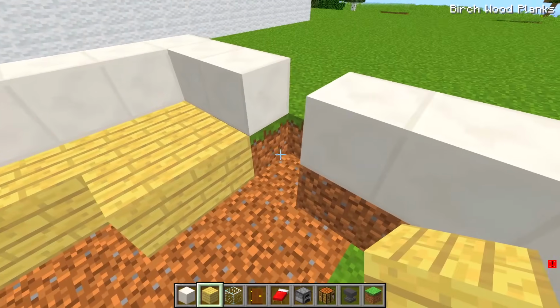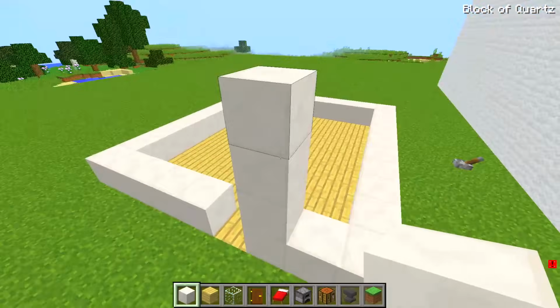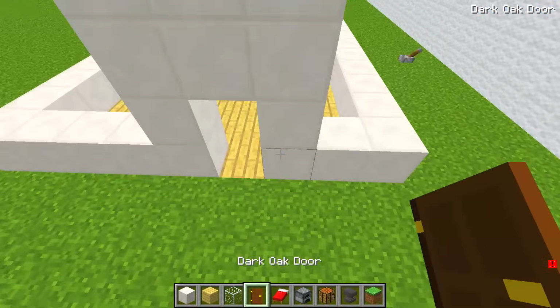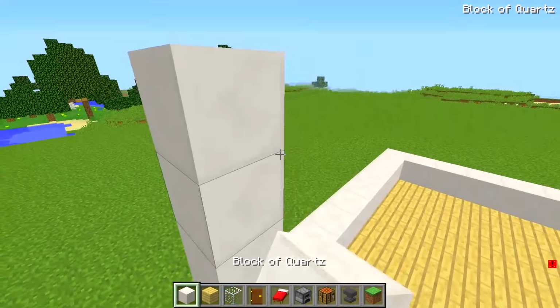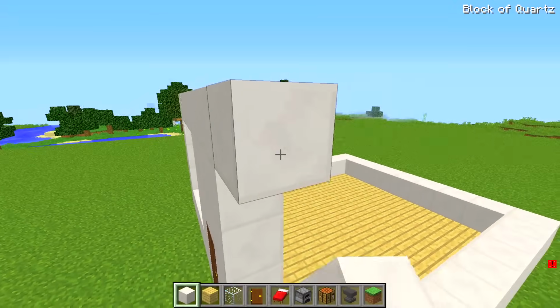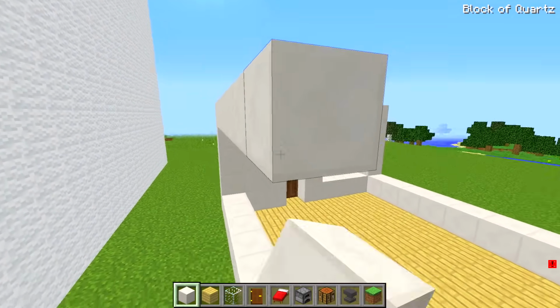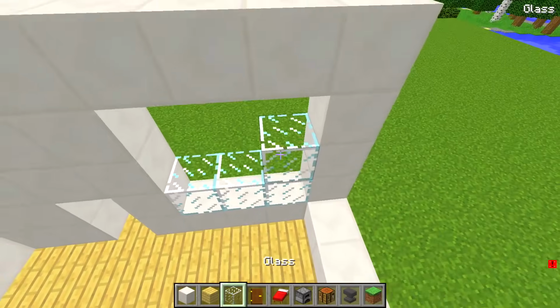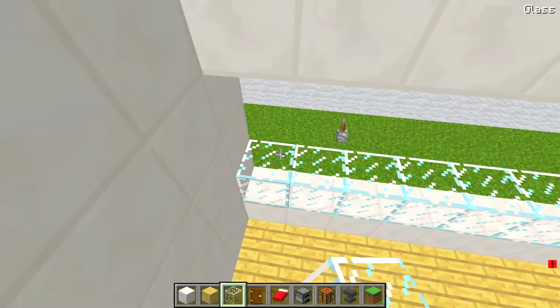Almost done. There. All right, it's wall building time. This is how I like to make them. That's looking pretty good. Now over here, I think I'm gonna put one big window. Yeah, I like it. And I'll put another one over here.